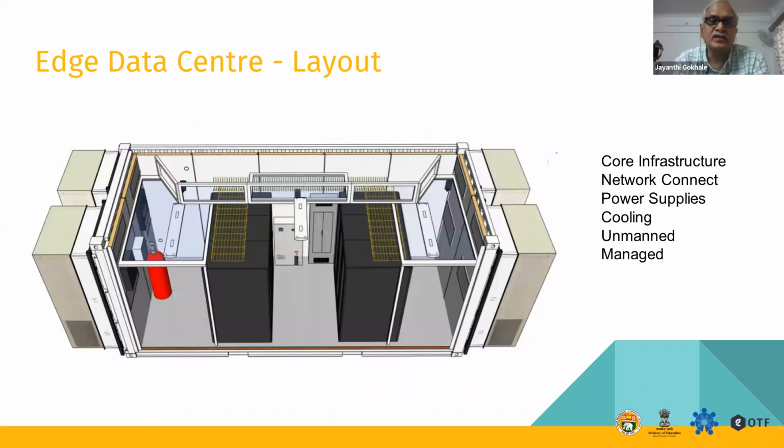So this is how your edge data center looks internally. You'll have the two racks over here. Then you'll also have your top of the rack switches connected to your network infrastructure, with a backhaul directly connected to your 5G network. Then you will have the fire safety equipment, ventilation, air conditioning, and a power supply with two or three stages. And all of that typically would be provided in a container.